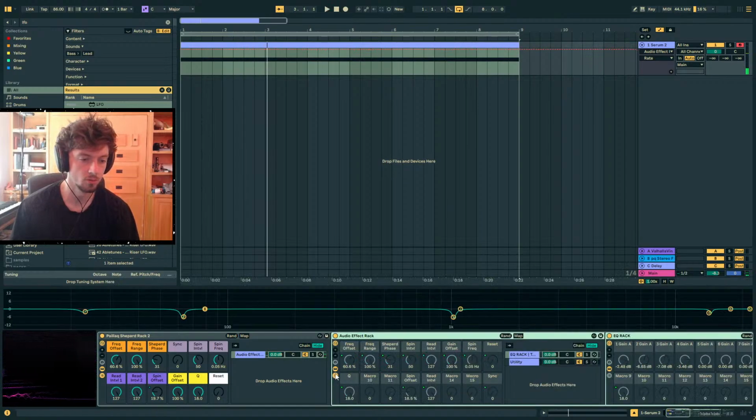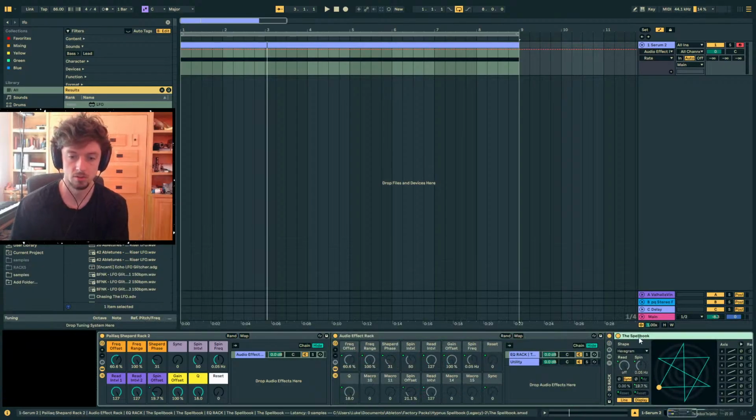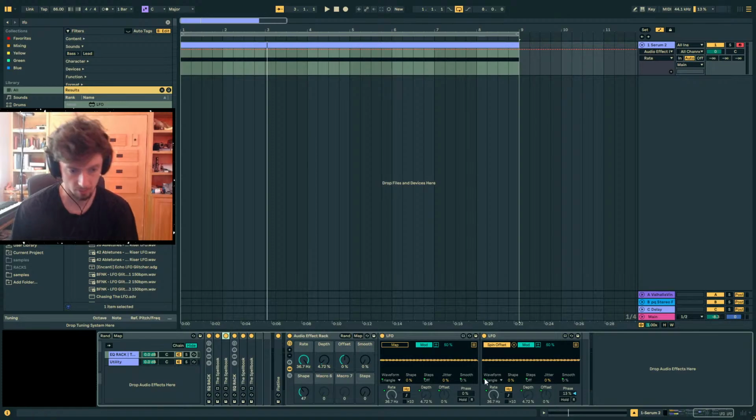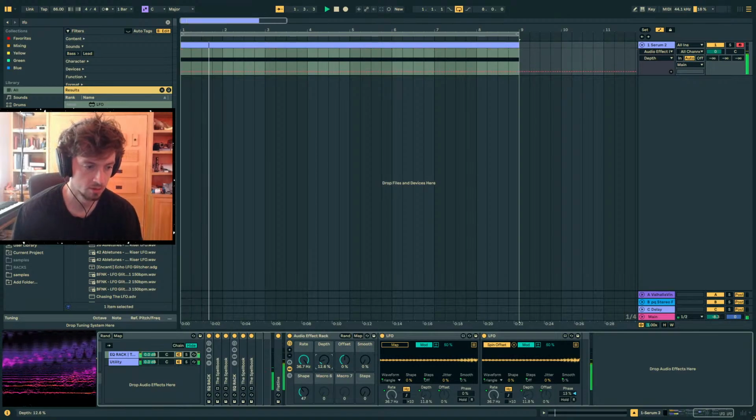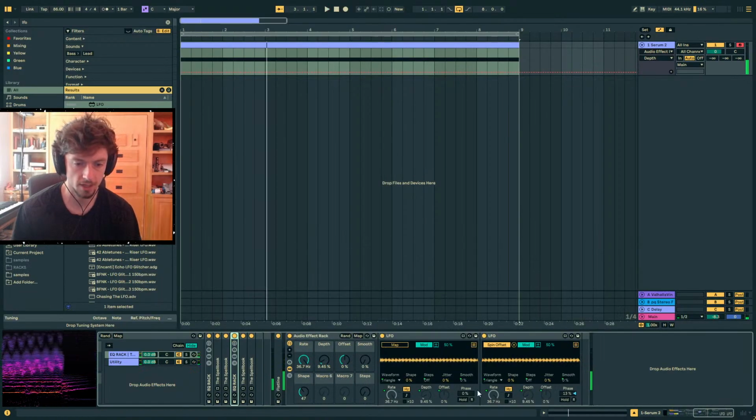That's kind of cool. So this LFO is making the spellbook wiggle back and forth, right? Which if we go fast enough, then it turns into FM.